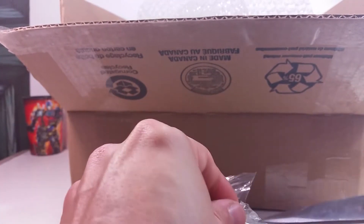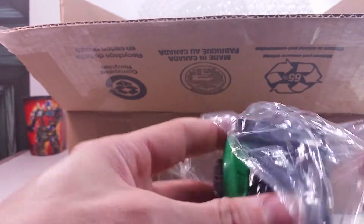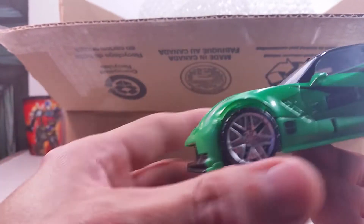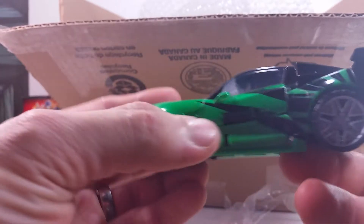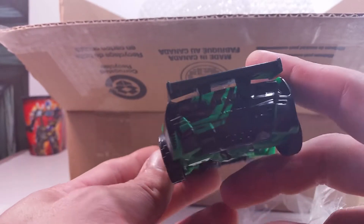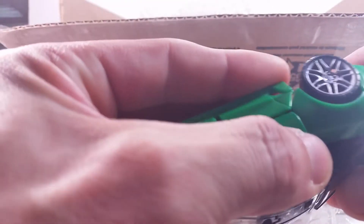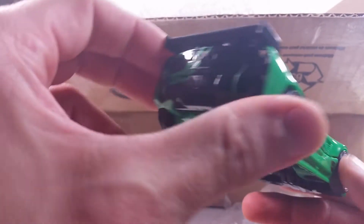Like I said, I think most people can see what this is — it's the Transformers Age of Extinction Deluxe Class Crosshairs. He knows how I feel about this figure, but perhaps this one's better than the one I had, because I believe I did have a defective one. The paint really wasn't the best on my previous one either. This one kind of looks pretty cool — it looks like it tabs in quite well in vehicle mode, which the one I had did not. So yeah, I had to get rid of it, but this one actually looks pretty cool.